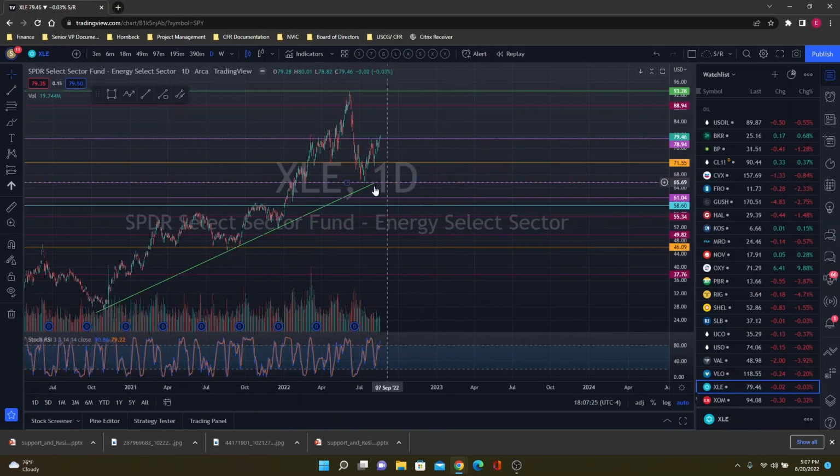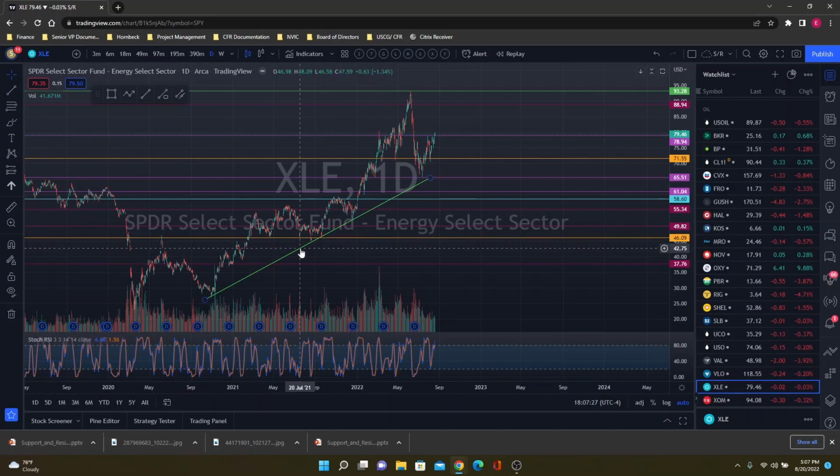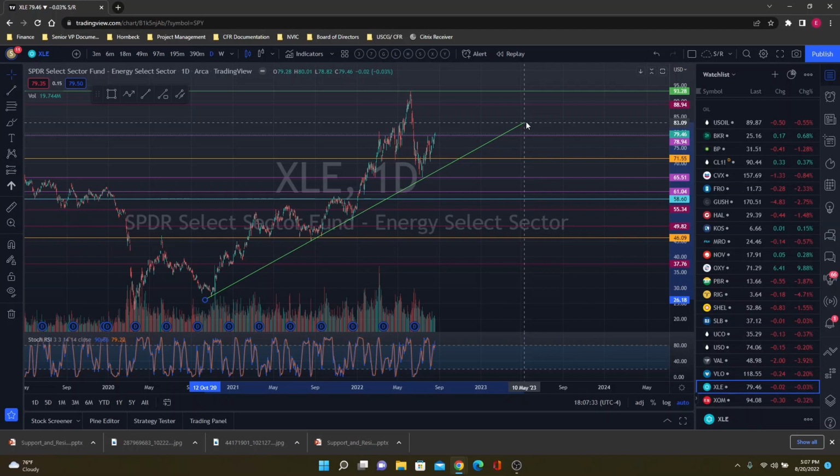So anyhow, looking at XLE, I see a trend line here. I might extend it a little further out, and I like to take these trend lines and extend them out. I did this a couple times with Apple recently, where I said, hey, look, there's a trend line that I have on the daily, and I'm watching for this to play out on intraday. And sure enough, it broke down, and then it had a very sharp breakdown there.